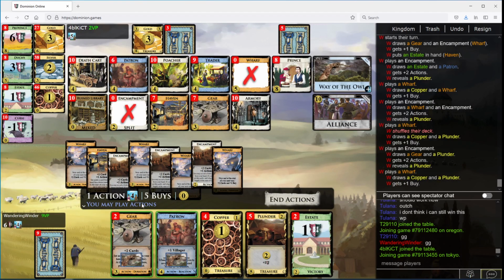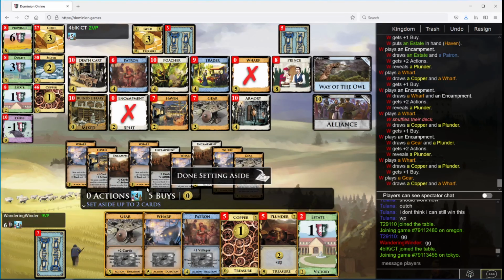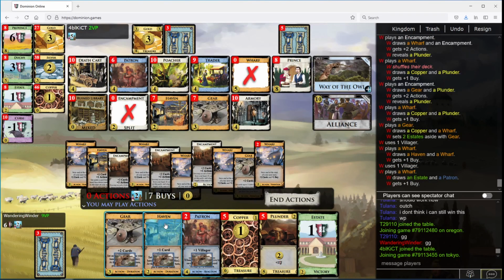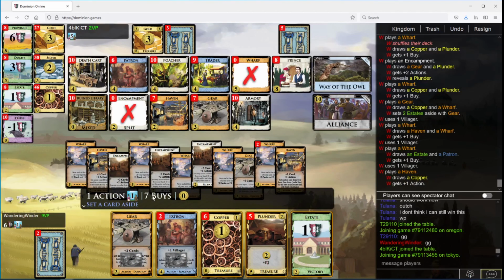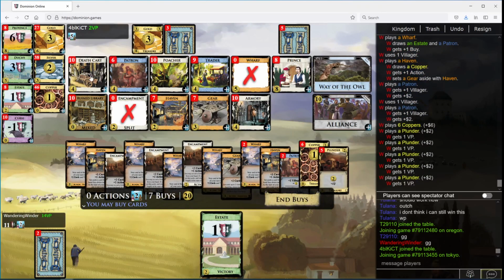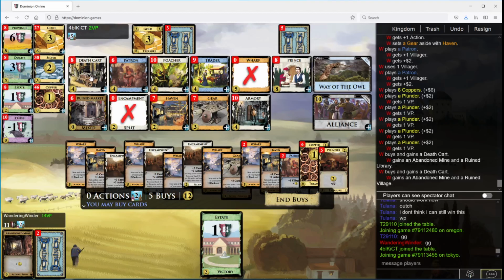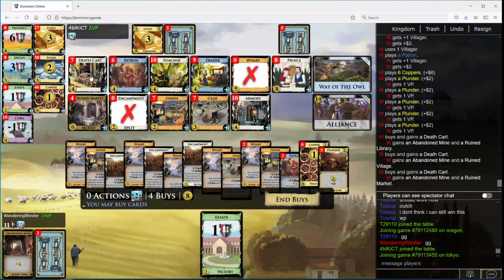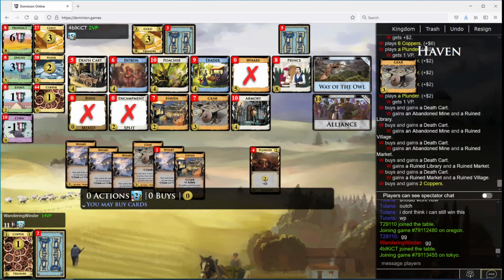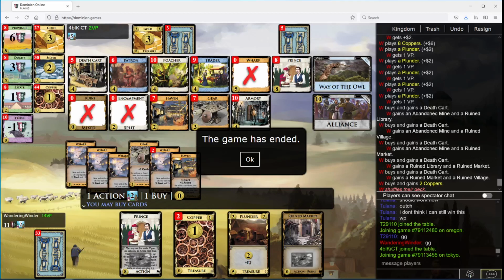Five buys. I need how much money? 16. I should have it then. Needed 20. Well, I had that too, but with the extra buys, made it easier. Yeah, never played the Prince. But I mean, whatever. You can't play around me doing anything. Of course, I'm just winning by that point anyway.